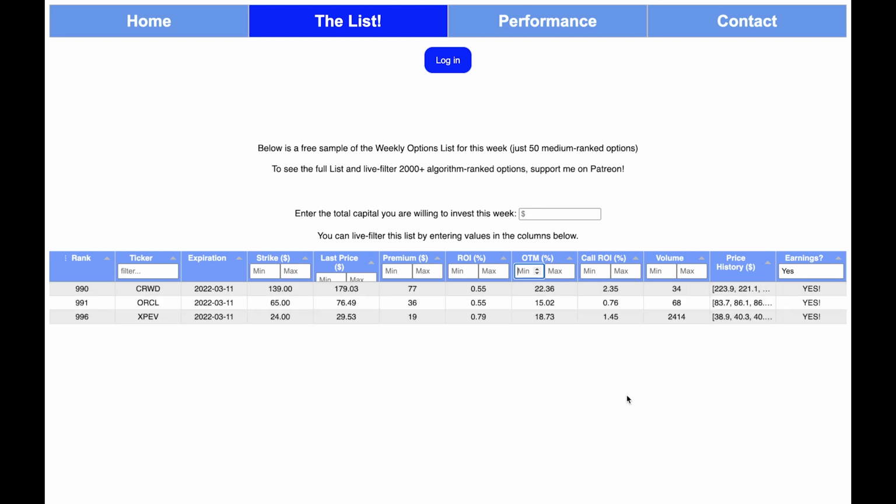Again, those are just feature requests. I'm not sure if the developer is going to be seeing this. It's just something that I think I'd like to see. And maybe these have already been requested and these are in development. I'm not sure. I just thought I would mention it here as I am still doing a review of this site and the service. But overall, the last 3 weeks have proved very profitable using this list.